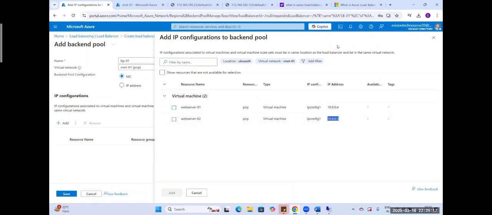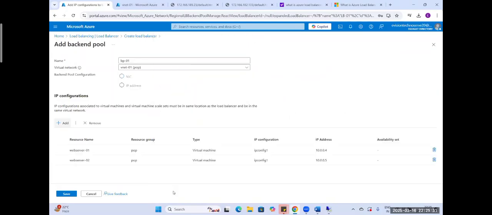I will also remove the public IP after 10 to 15 minutes from these two servers. I want to show you something. So just check both the boxes. I want to add these two servers in the load balancing solution, web server 01, web server 02. Then add. Now both the servers got added.